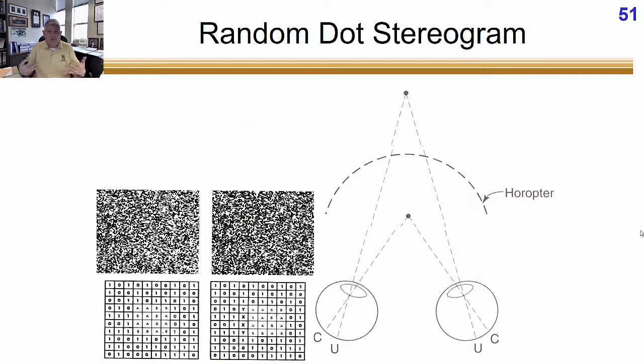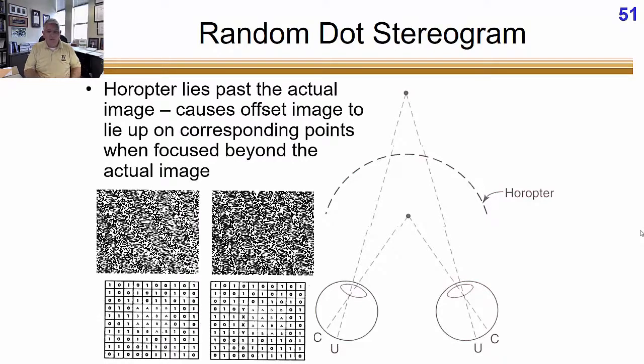You've probably seen this. This is like the Magic Eye books, right? So what it is, we have two random dot patterns, except some of the dots in there are not random. So we have these two yellow patches that are matched up with one another, and they're offset from one another in the left and the right image in a way that when you shift your horopter beyond the actual screen, you cause those two yellow points to match up and form a three-dimensional image, to fuse together as a three-dimensional image that's seen beyond the actual page.